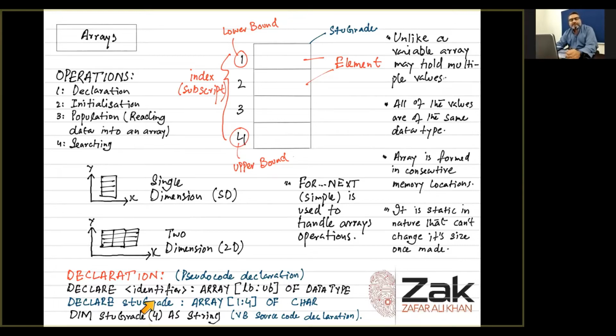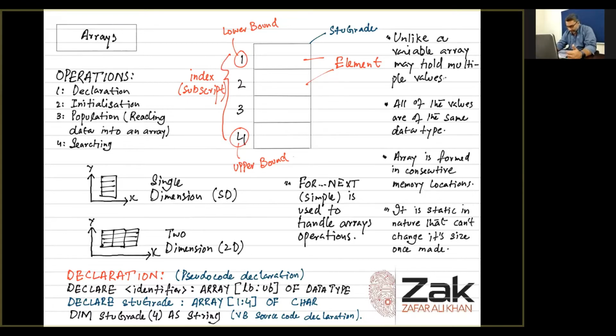The thing is, in Visual Basic, whenever the array is created, it is created from 0 and onwards, meaning the lowest index or the lower bound is always 0, but we make use of 1 first and we leave the 0th index. In whatever example we are going to use, we will always be using lower bound 1. So remember, in VB we only show the upper bound, but when VB creates an array, it has upper bound plus 1 locations, but we will only be making use of 1 as a lower bound always.